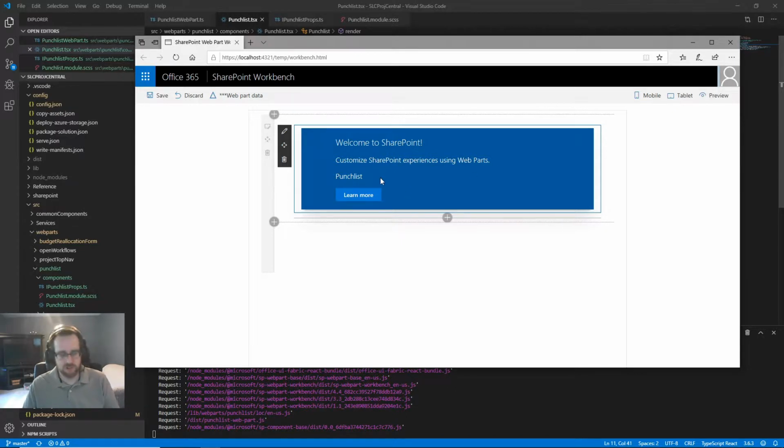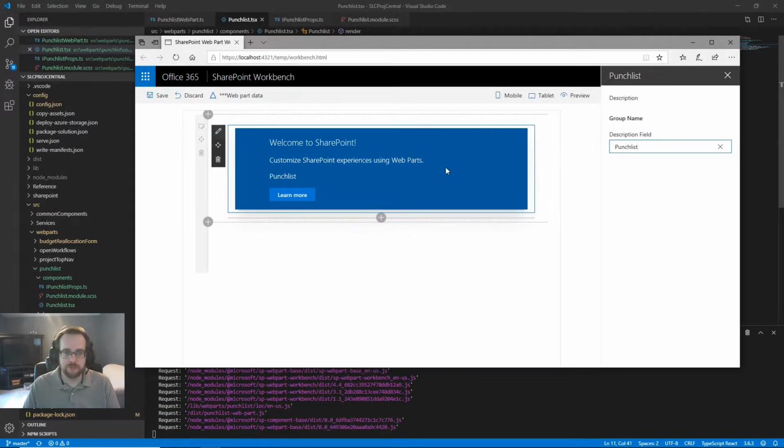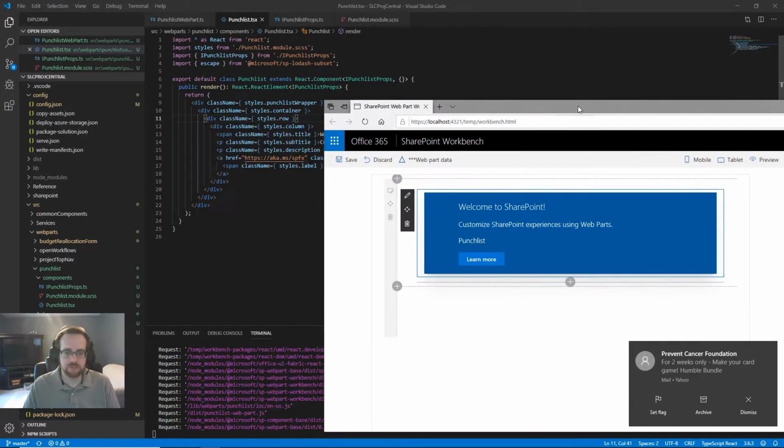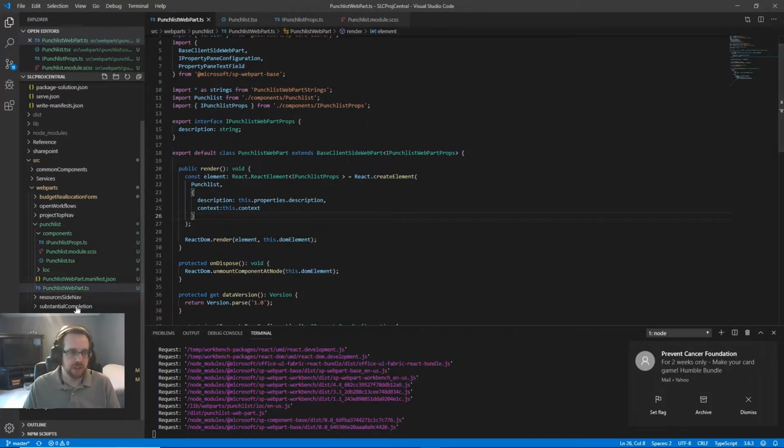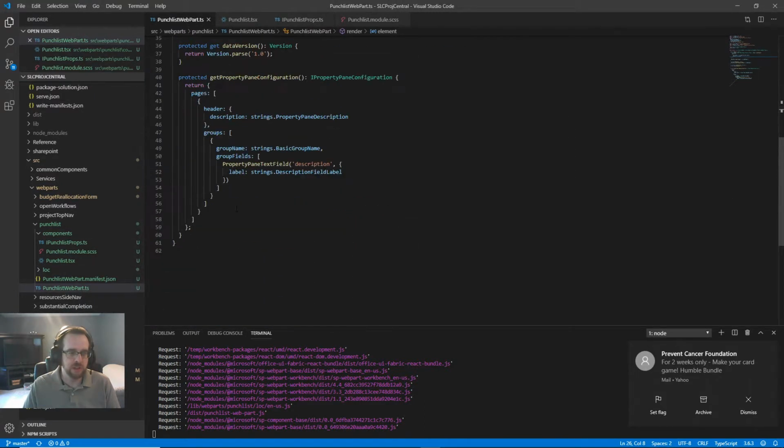Now you'll remember what I said earlier, that we have access to the property pane. So if we hit edit right here, we can see that description field that was in our property pane. We can come back again to this page right here. This is our property pane configuration.